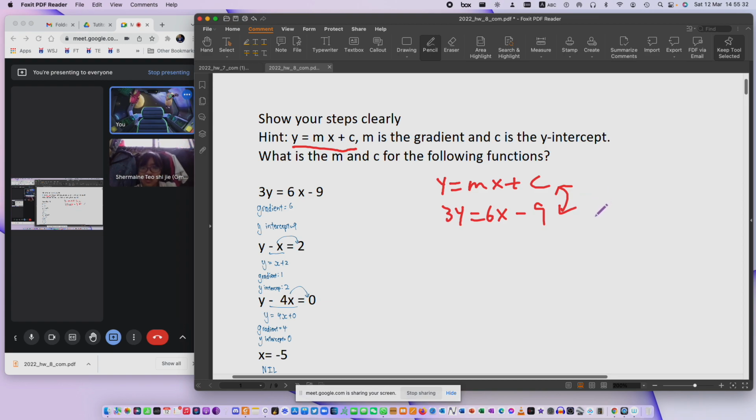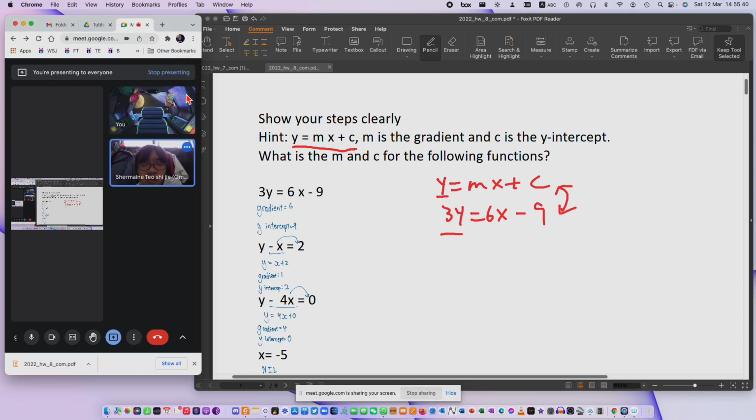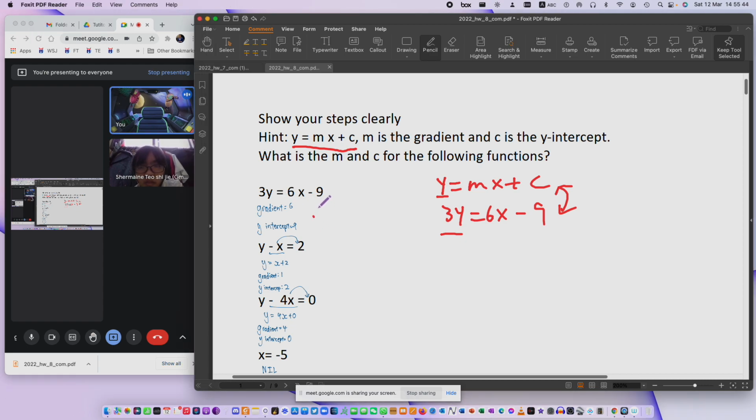You say yes. Okay, this is y, this is 3y. Can you start comparing now? No, the 3y needs to be divided by 3. Then what have you done? I don't see any steps. There's no step, no step, no step. Except probably here there is one step I saw, then another one. But this is not the way to do it. Everything here is not the way to do it. You have skipped all steps.